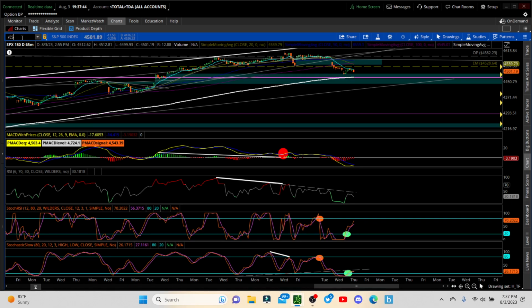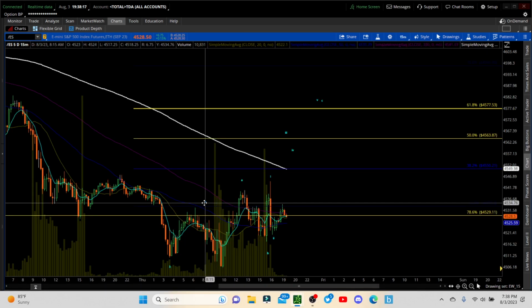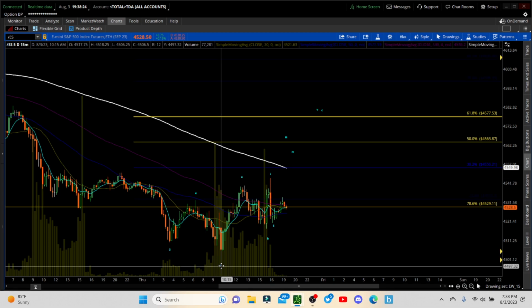In ES, I just want to show the 15-minute time frame, and we'll go ahead and show you what I have on for a smaller scale. Take off these indicators, and let's go to the 15-minute Elliott wave chart. This is all stuff that I added recently, you guys, so I hope this helps in the smaller time frame. What we're looking for, this is very small here, we had our 5 waves down, and we're looking for this A.